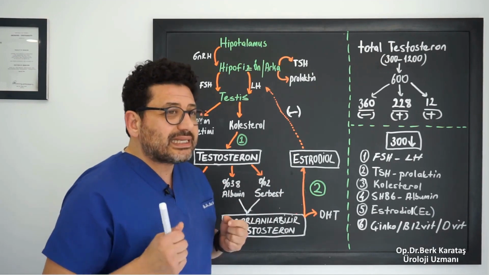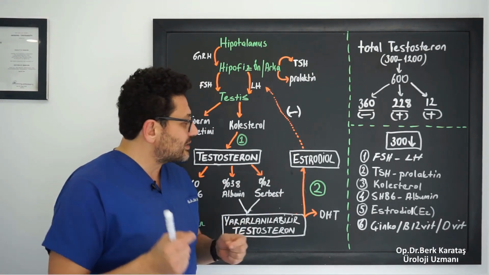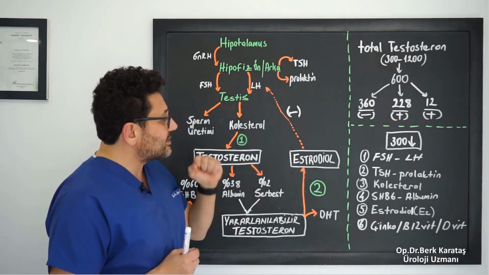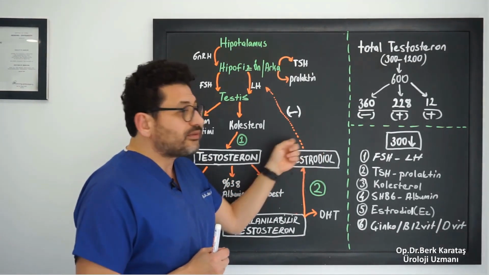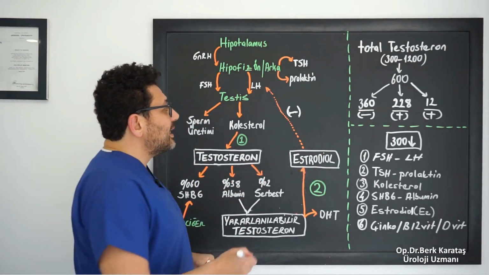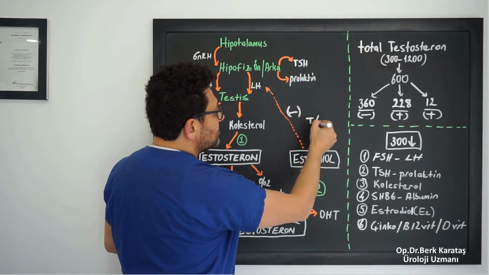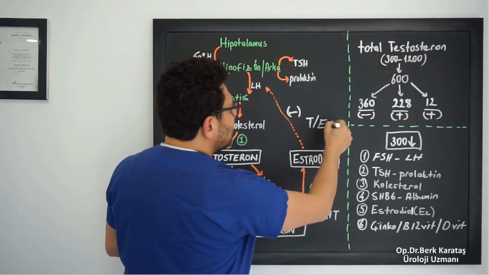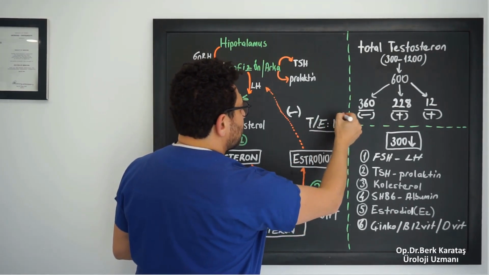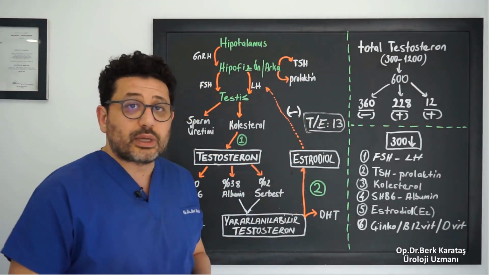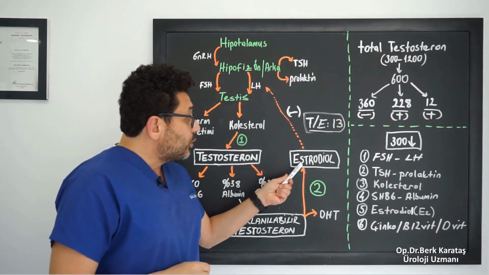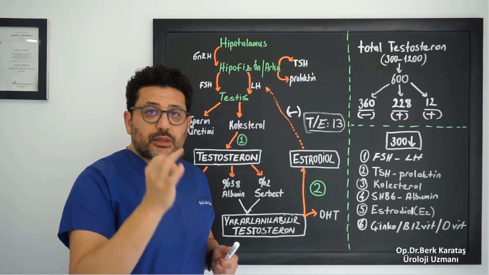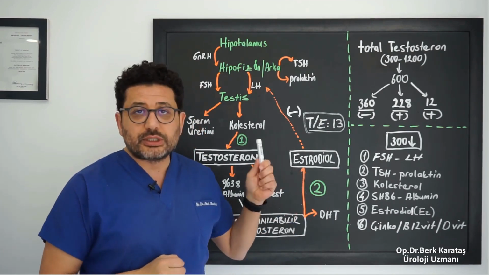So, by eating healthy or establishing a healthy organization through food, we can intervene here, to some extent reduce this conversion and increase testosterone. Estradiol is a very important female hormone. First of all, this is very important. In men, the testosterone to estrogen ratio, I tell my patients, should be around 13, which is the male to female ratio. This number is very important. Low or high values in this number can lead to some problems. Estrogen is especially produced a lot in fat tissue in men. If a person has excess fat tissue, the conversion of testosterone to estrogen increases.